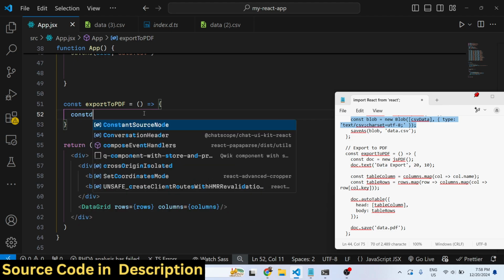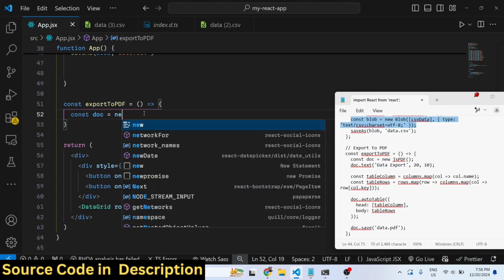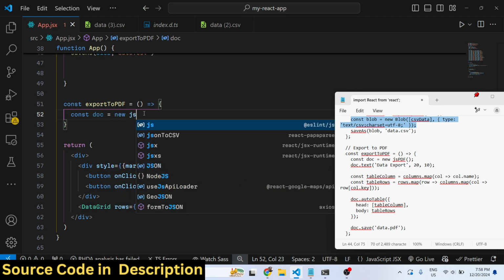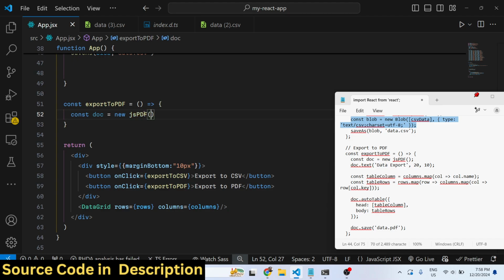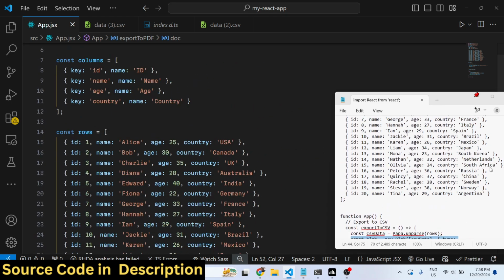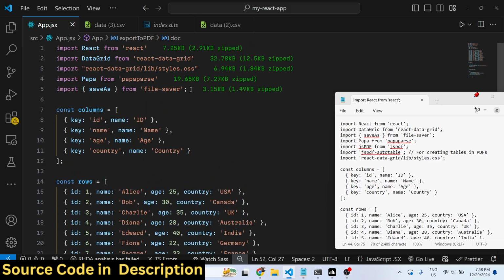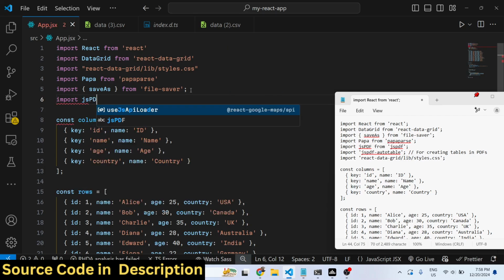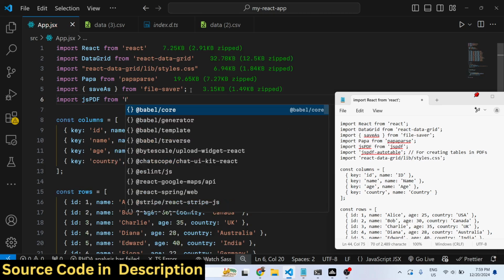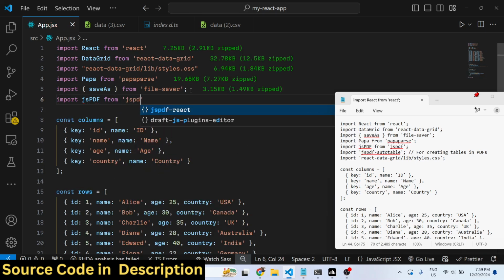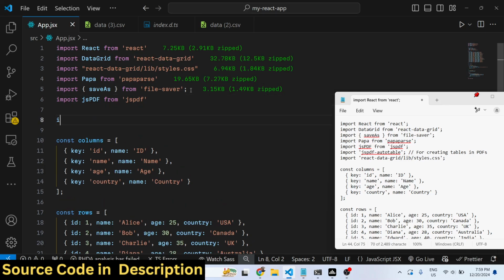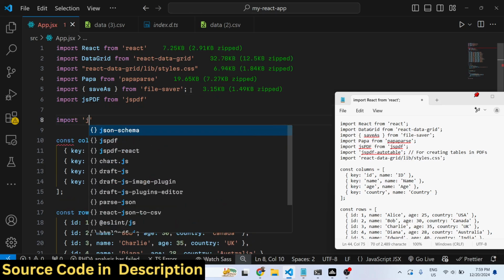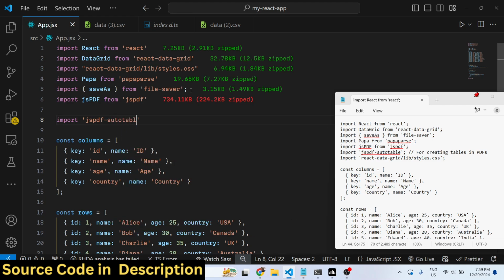So right here we'll be instantiating a new instance of jsPDF, and for this we need to import the jsPDF package right here. It will be coming from jspdf, and then we need to also import jspdf-autotable.